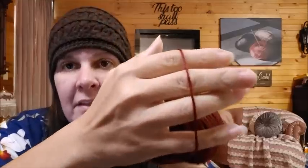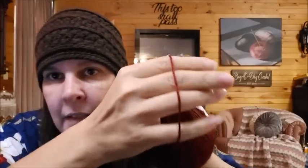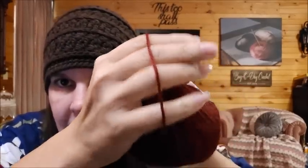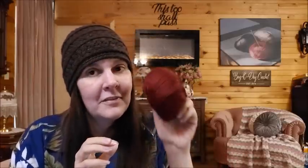Ooh, that's a thin 3 weight. That's like pushing a 2 in my opinion. But this stuff is soft and pretty. Whoever gets that is going to love that. That is beautiful. As far as color, this is definitely my favorite. As far as the way it feels, it's probably my favorite. The weight of it, though, not my favorite. I don't like those thin weight yarns, but it is an absolutely gorgeous yarn.